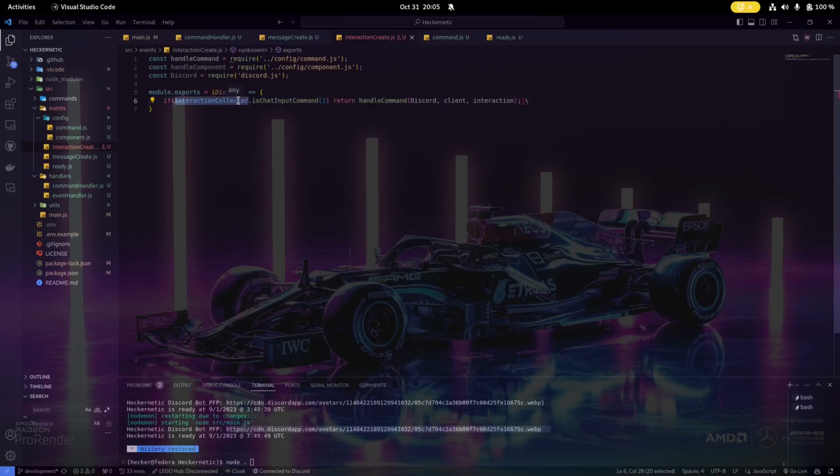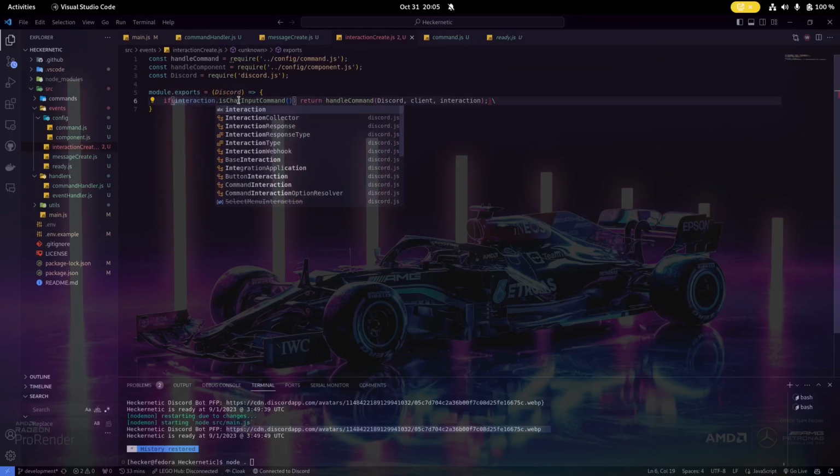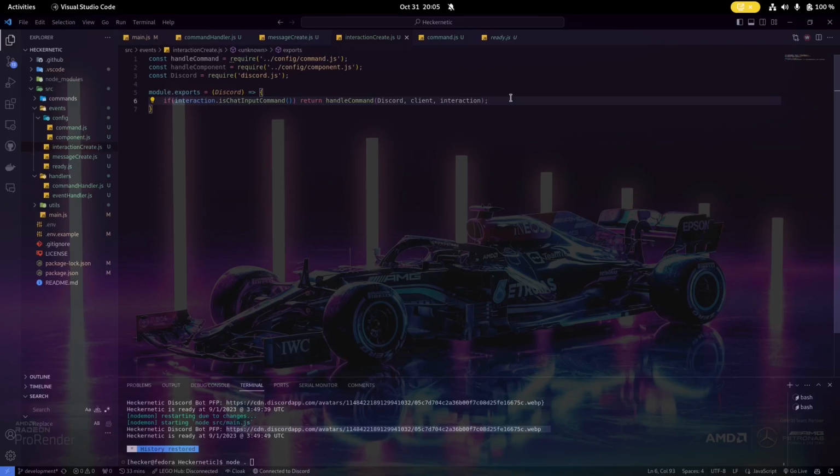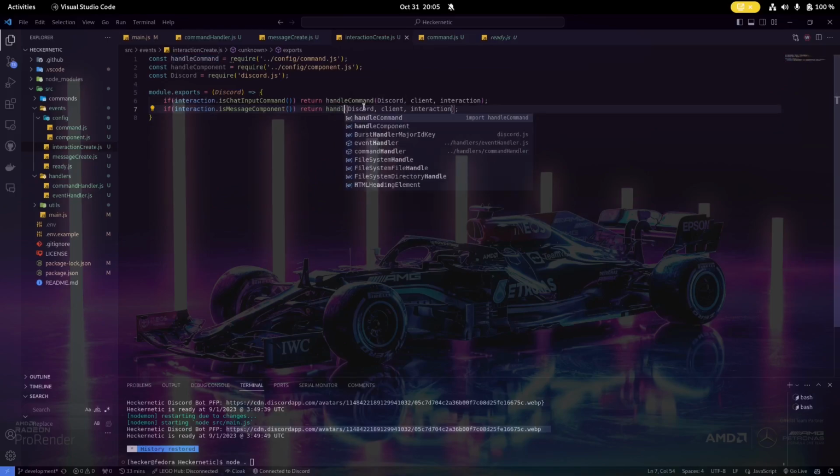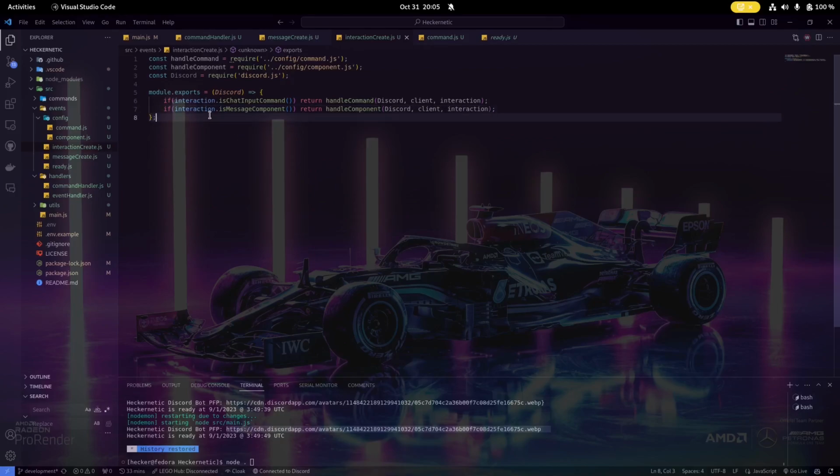This is not that, this is just this, like this, and then we're gonna go ahead and copy this and paste this, and instead of isChatInputCommand, isMessageComponent, then we're gonna handleComponent instead, and then pass in the same things here, and that would be it. So this is everything that we need for our command handler to work.